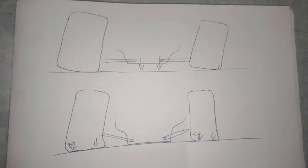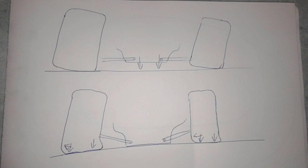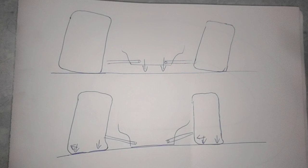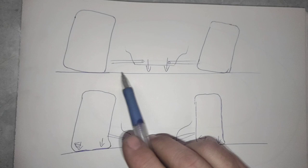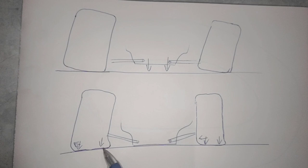Now that we've covered our roll centers, let's look at real quick what cambers do. And I know this looks really primitive, but it's the best we got for now. So when you're rolling through tech or when you're at your static height is where the car doesn't see any load. This is about what your tire sees. It's on the outside of the left front, it's on the inside of the right front, and your cross member is up. As this cross member travels down, what will happen is the tire will load up and it'll actually kick more angle into the right front, but the left front will straighten up.